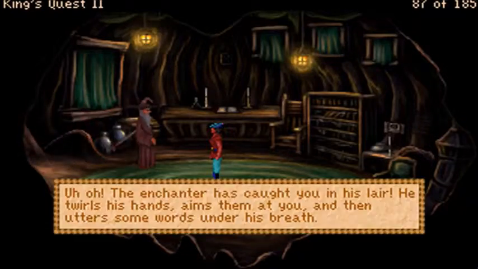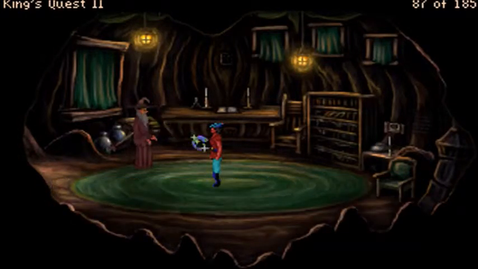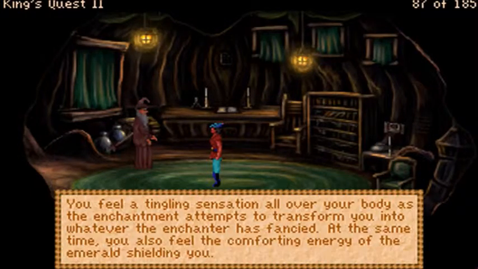Oh, there he is. Hello. The enchanter has caught you in his lair. He twirls his hands, aims at you. I was just looking around that stuff.